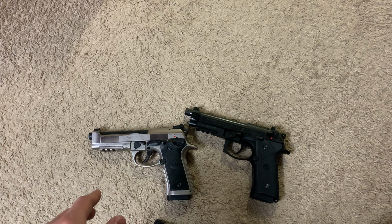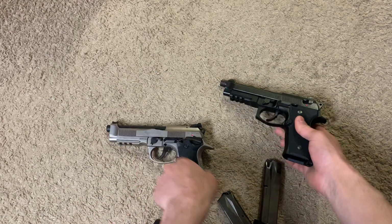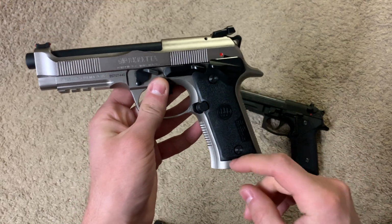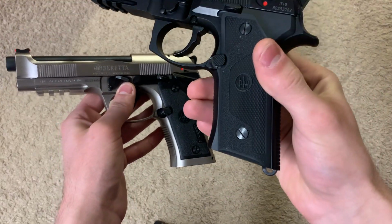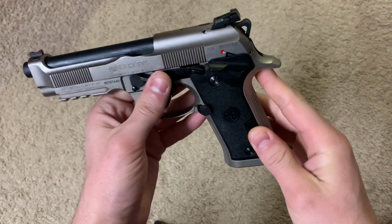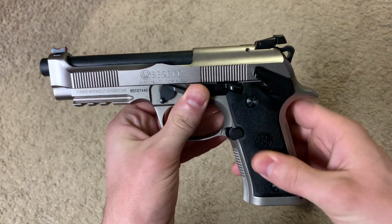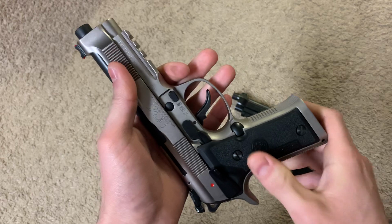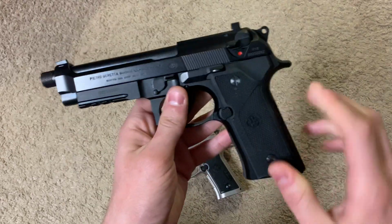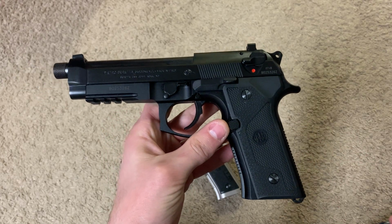So from there, let's talk about mag wells and the grip on these guns. The grips on this gun, you'll see, actually don't go all the way down to the bottom of the frame like they do on the M9, and I think that's because they wanted to make this as heavy as possible. You have a cutout here on the grips for your safety lever, so these mags are proprietary to this gun only. I believe these grips will fit 92X grips and stuff like that as well.